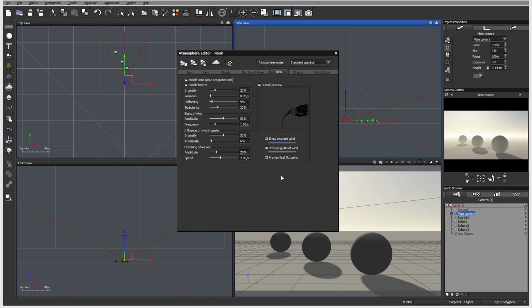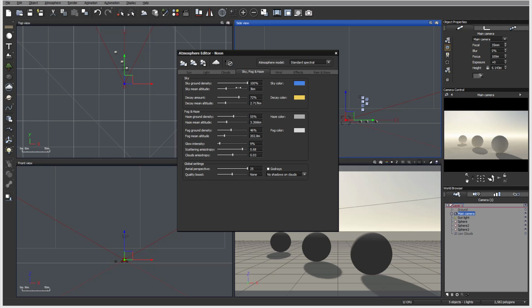Okay, the wind option is very similar to what we looked at before, so you can preview or enable wind in your scenery. For the still images, we'll just disable it. I also want to take sky fog, house haze and ground fog as well, maybe just leave it on scattering, so it will produce a little bit better effect. We can see what we have.